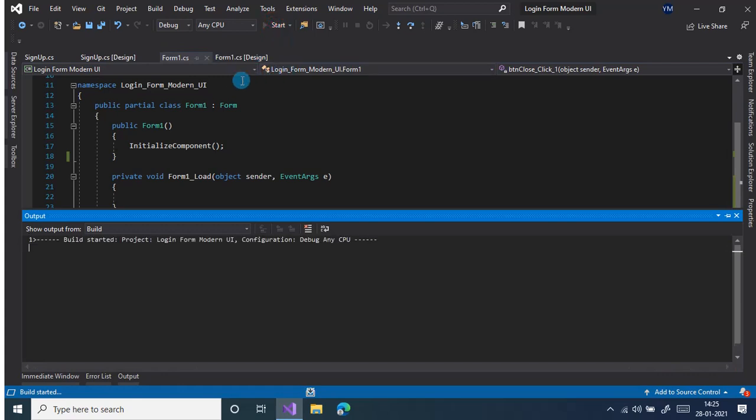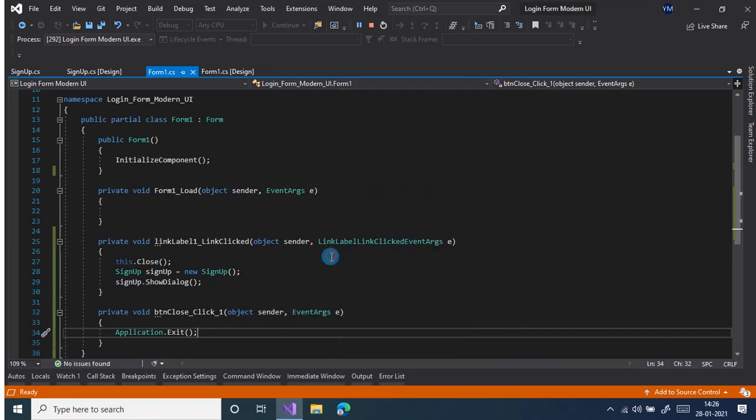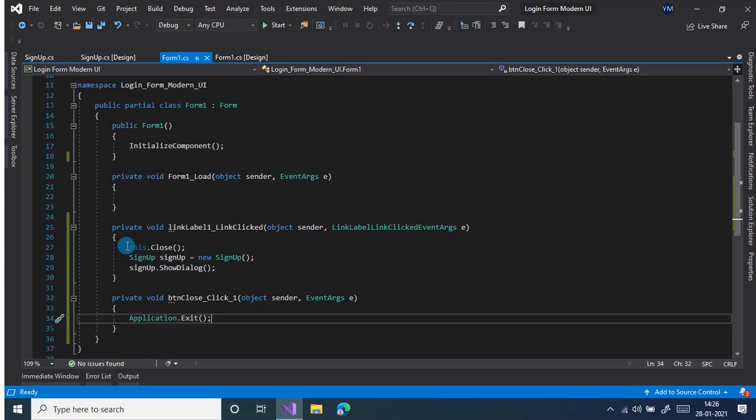Now I'll run and I will see how my forms look. So this is our main form. I can write in these text boxes. If I write in this password field, it will be shown as dots, a password character. When we click on this link label, we have to place this dot close method after the sign up dot show.